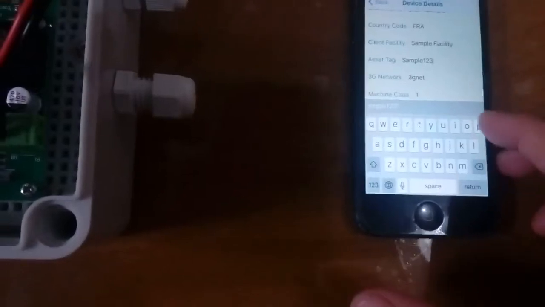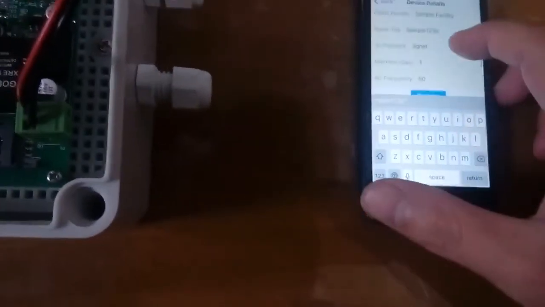So as you can see, this device has its client name, country code, asset tag, etc. So if I want to change the information, then we can click it and input some information. Okay, so if you're done, we can click register. So it will connect to the server. Okay, the registration is successful.